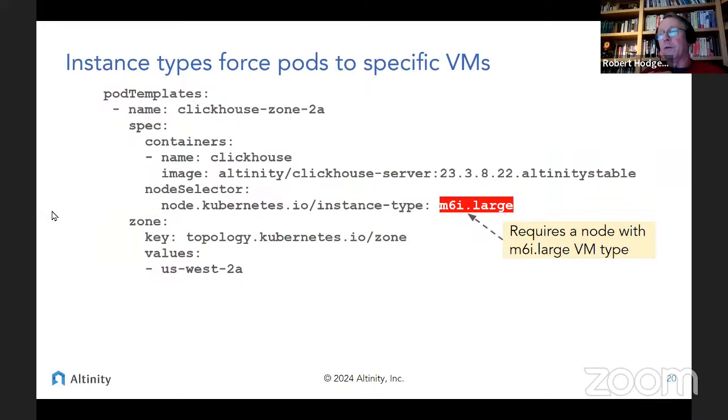One of the things that we learned for analytic databases is that simplest is best. You can use complex bin packing, and have a bunch of processes, for example, a bunch of pods running on the same worker. For us, it just turned out to be way easier, because we wanted stable performance and we wanted to understand what was going on, to map every server directly to a VM. So we will force the pods to specific VMs. We also have syntax that allows you to send them to particular zones, because these are things that you need to be able to control. But it's very simple then to specify the VM you want, and then you'll get it.